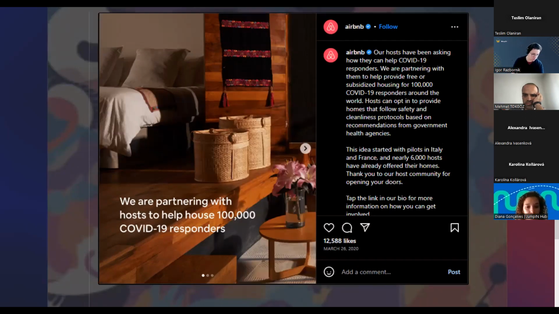Kalarina says that it's showing solidarity and trying to be ethical. Okay, I think this is a good point. I would think that talking about the relevant things, such as tragedies, such as the pandemic, is very risky, but Airbnb did it very well.